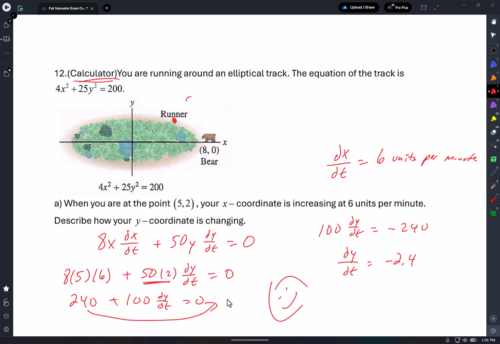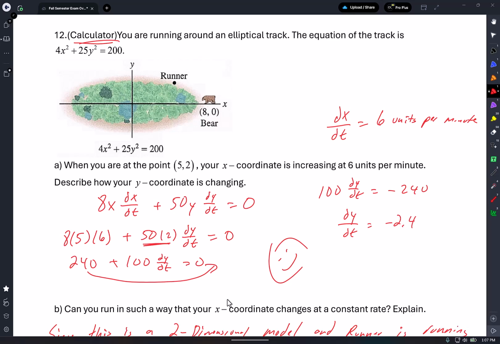If I draw a tangent line from here, let's say the tangent line looks like this, and I cross the x-axis at like 6 or 5, then yes, you can see the bear, because you can see everything to the right of that tangent line. I guess it's to the left of the runner, but to the right of that tangent line. Now, if the tangent line looks like this and crosses the x-axis at like 12, 13, or 14, some number like that, then you can't see the bear, because you can only see everything to the right of that tangent line. Hopefully that makes sense. That's the logic that I wanted you guys to do.